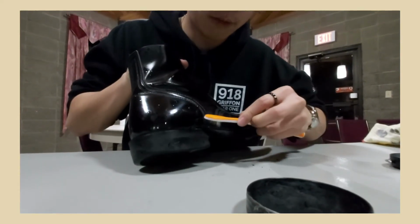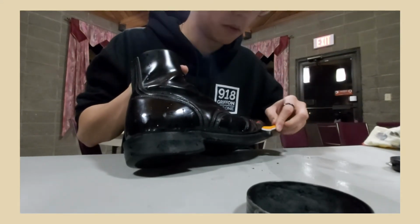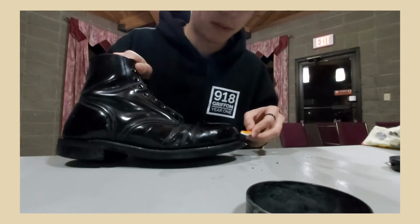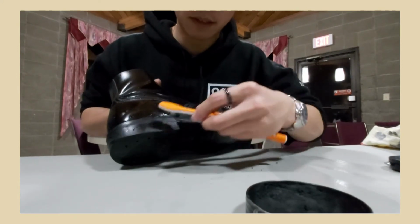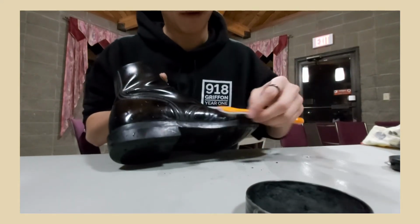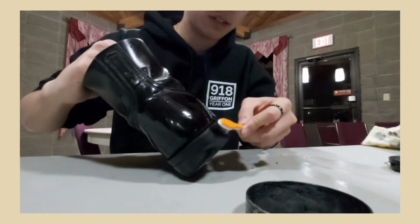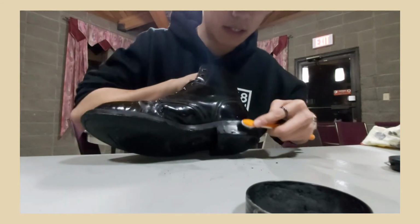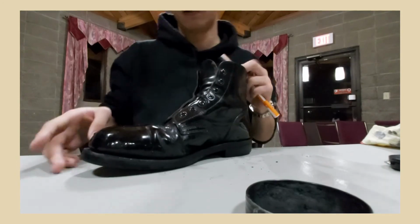Okay, you want to be very careful because this is the part where polish might get onto your table, so you just want to make sure that you have the tools necessary to clean off your table, or put something over the table before you go do this. But yeah, after you've done the welt part, you can also go ahead and go along the bottom of the boot, just on the soles. Make sure everything's black, like so.